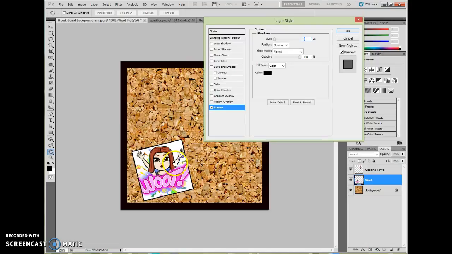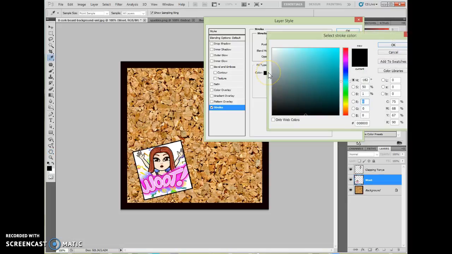As we've mentioned in class, a stroke goes around the image, but if the stroke is positioned outside the image, as you make the stroke bigger, it will round. The stroke never interferes with the image itself. Now, if you switch it to inside, the stroke will stay pointed, but it will eventually interfere with your image if you make it too big. So you kind of have to decide which one to go with. There's also one that's center, which does a little bit of both. It would eventually round, but it also works its way in. I typically use inside because most of my strokes are not too big. And to change your stroke color, you can come down here to this option.